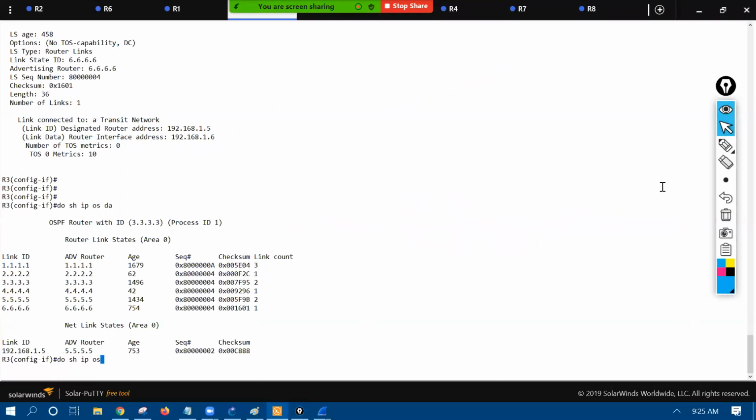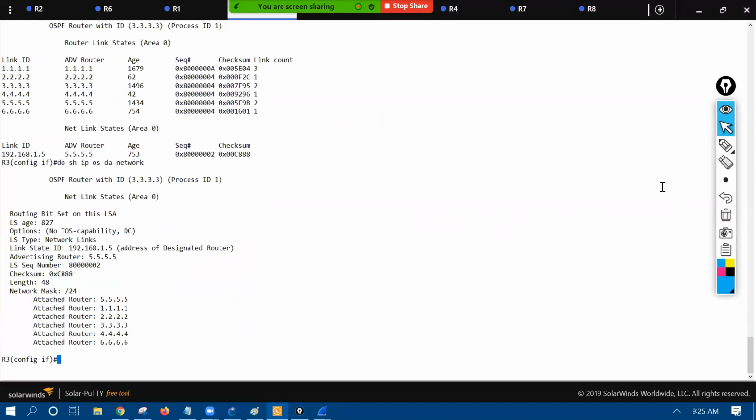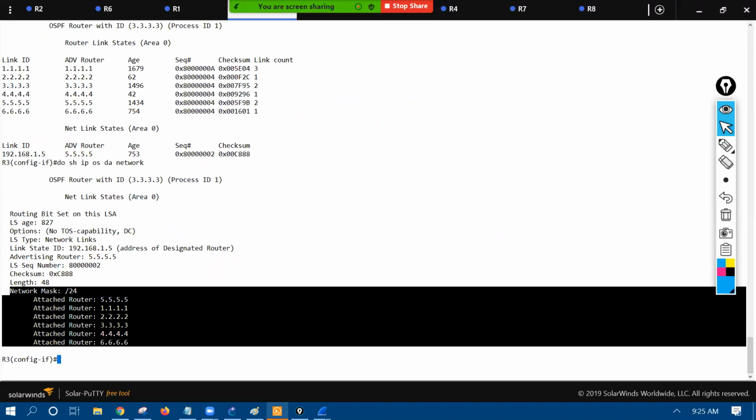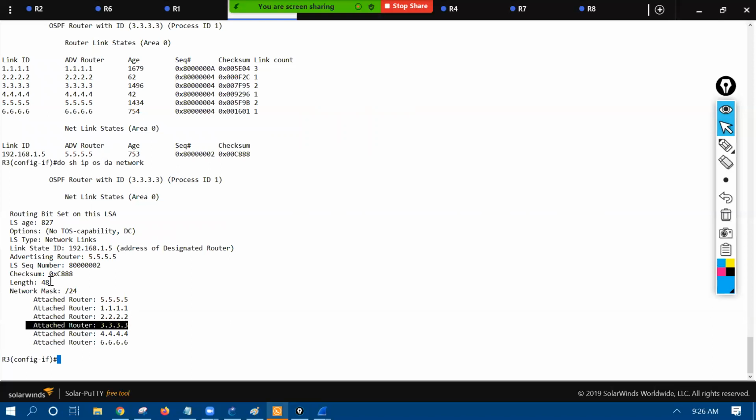It contains the information about how many routers are attached to me, except the local router, meaning the router where I'm present right now.